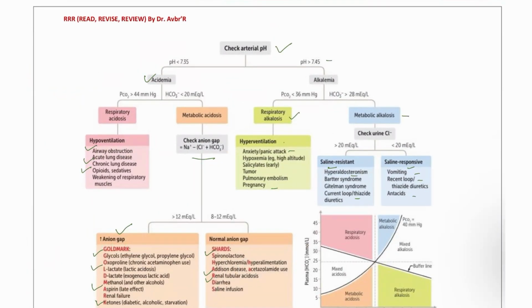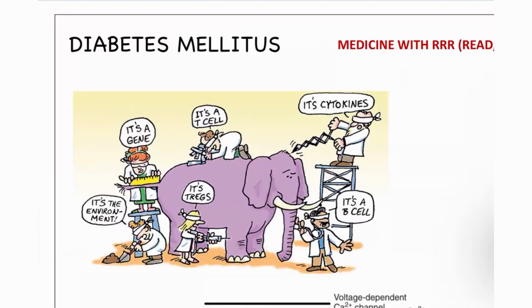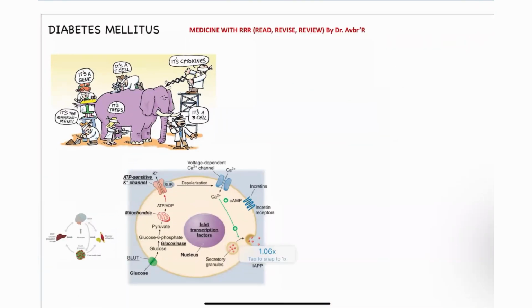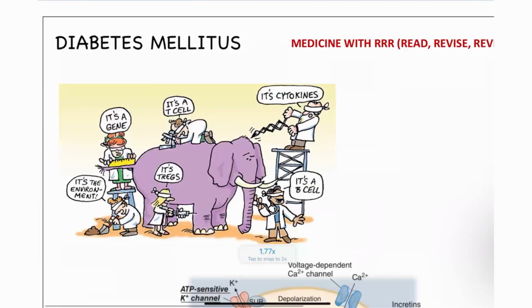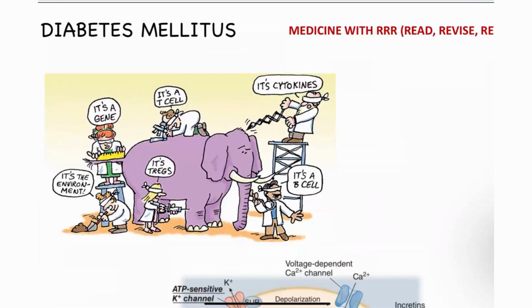Next, we are going to discuss diabetes mellitus. Diabetes mellitus has many causes. So let's have the discussion now on diabetes mellitus. When I say diabetes mellitus, it is not just about type 1 or type 2. There are many causes. From this elephant picture, I want to emphasize that there are multiple causes. It could be environmental, genetic, related to an autoimmune condition, or destruction associated. So there are many types of diabetes related manifestations.